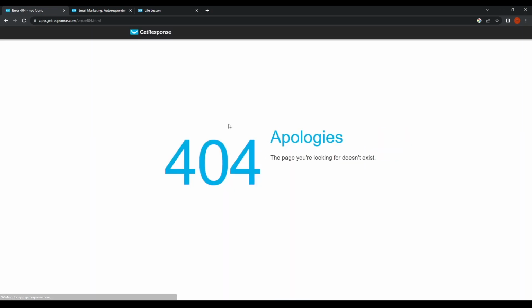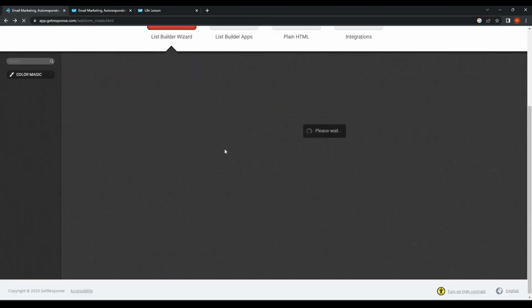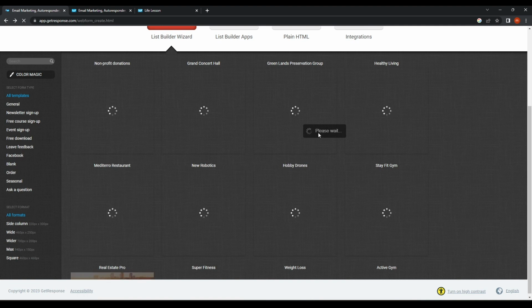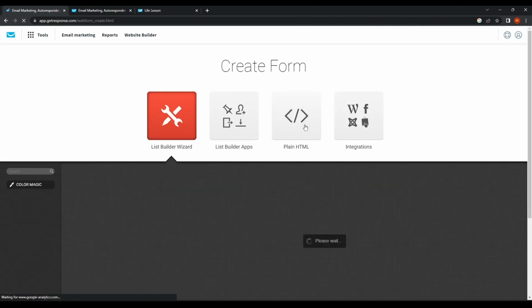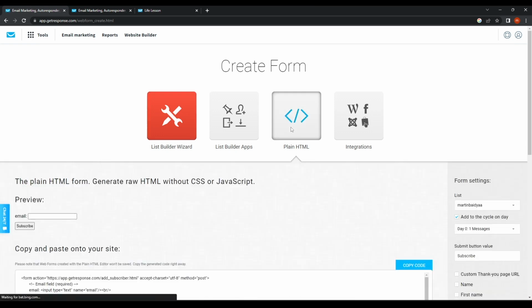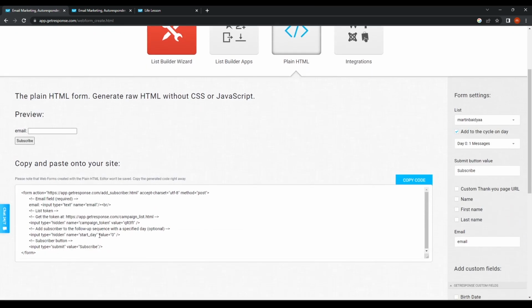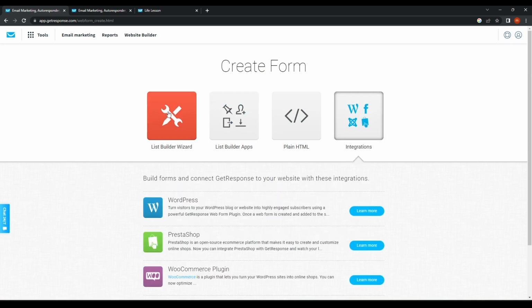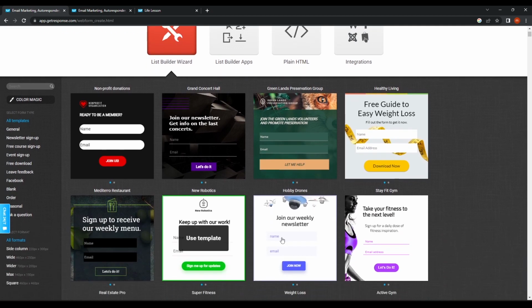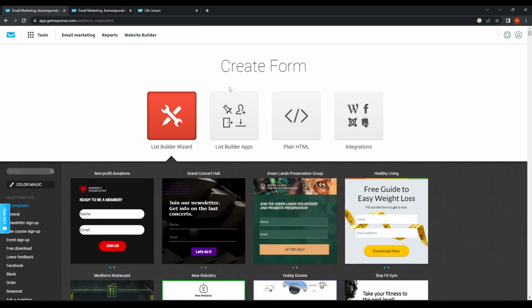And the basic thing is that, using this form has more. So after creating it, you can write your own code. You can also use list builder application. You can integrate your form through this, or you can use this kind of form which is more customizable.